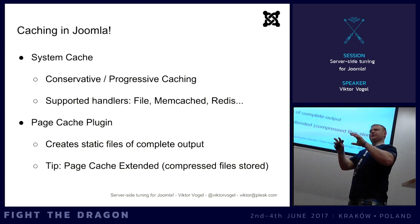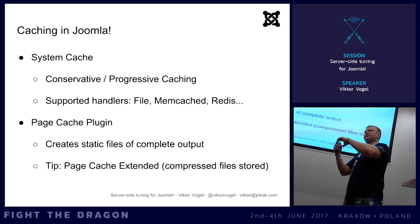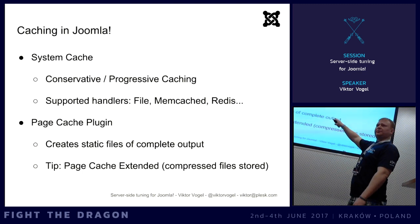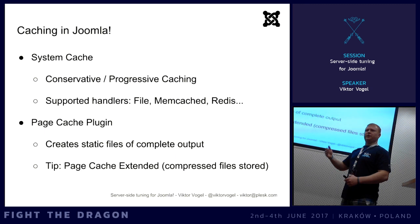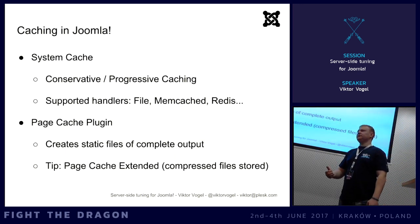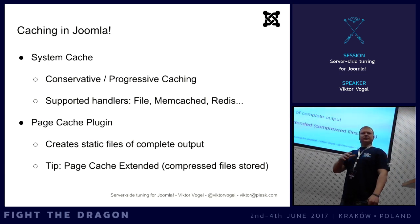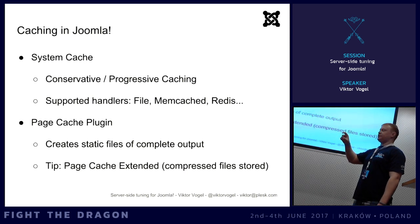So you can cache database queries of components, menu, module, render views in the progressive caching. And we have several supported handlers. The default one is the file one, but we also support Memcached, Redis. We also have different ones. APC too. There's some X caching and so on. If the modules or software are installed on the server, you will see it in the selection box.